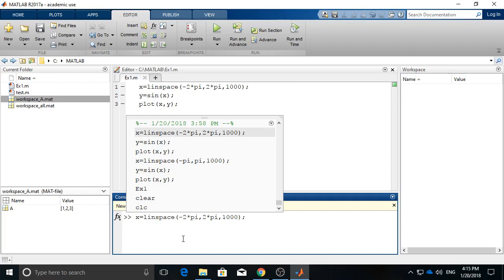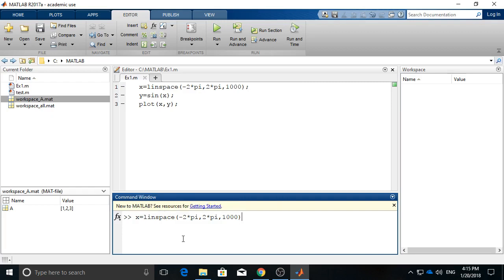Let's see this command. In this case, I will just show you what happens if I remove the semicolon. Well, it will still generate the X vector of 1000 data points. However, you will see that all the values are echoed in the command window.